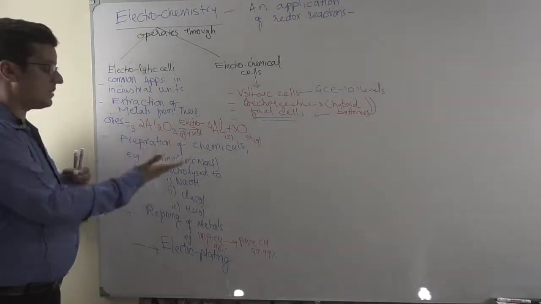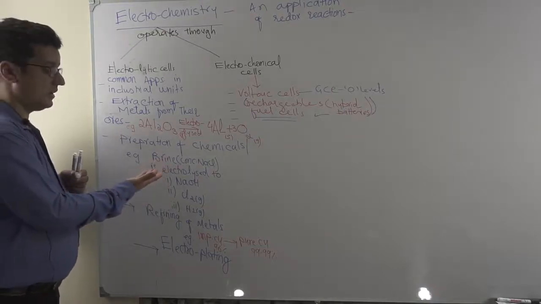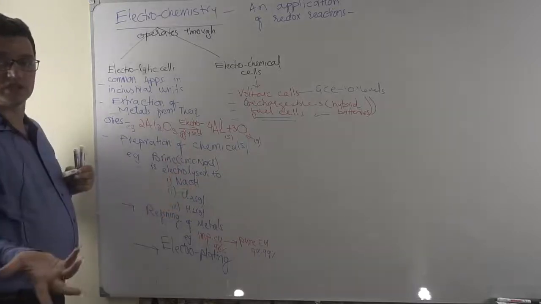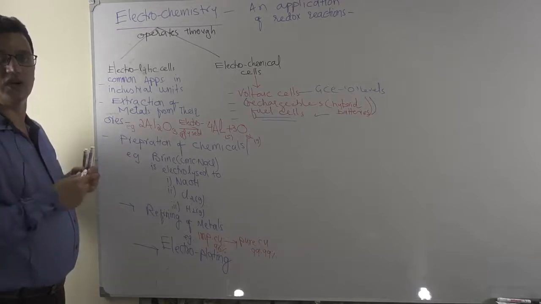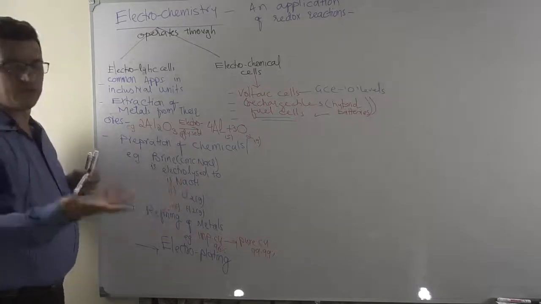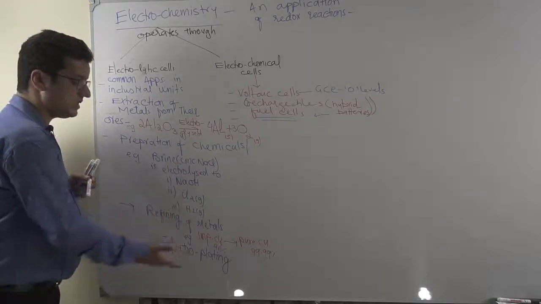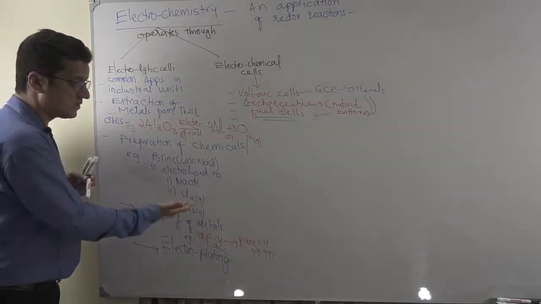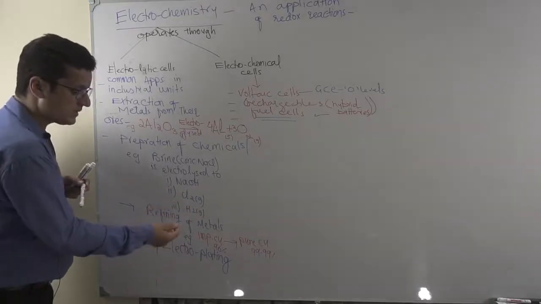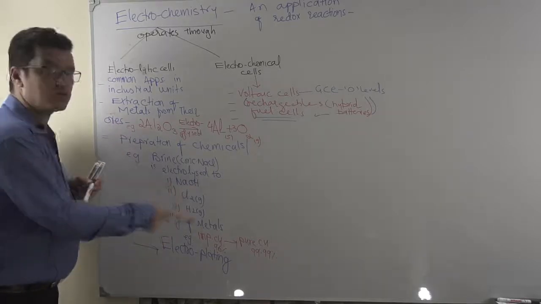Now, certain chemicals are prepared by this method, like brine, concentrated sodium chloride solution. When it is electrolyzed, it gives us caustic soda, NaOH, largely used for many detergents and soaps. Similarly, potassium chloride can be electrolyzed. We get chlorine by this method, and these industries, downs cell industries, brine cell industries, produce chlorine gas and hydrogen gas as well. Okay, and then many impure metals are turned to pure form by electrolysis.